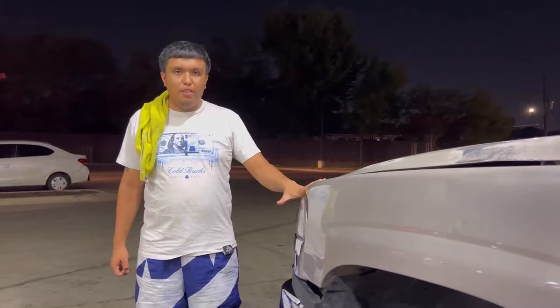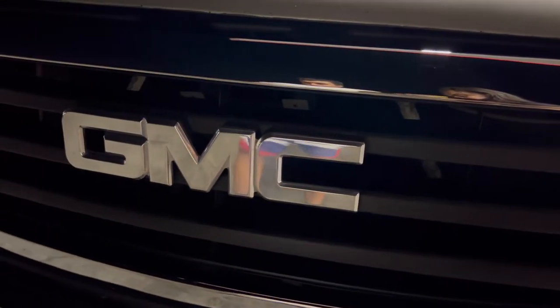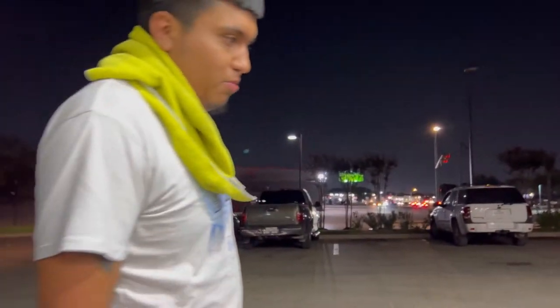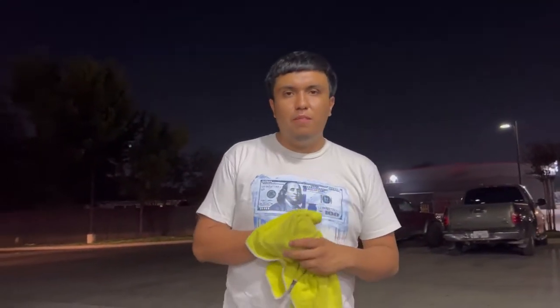We also did a little smart upgrade that changed the whole look of the truck — we got the billet GMC emblem on it and it fits really well, it's a '99 to '13 fitment. Other than that, we got a new windshield and windshield tint, everything done off camera. I will be showing you what we've done.